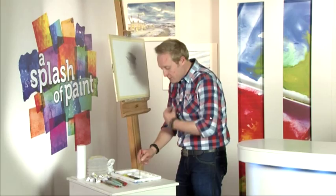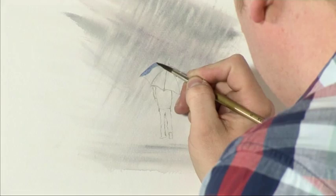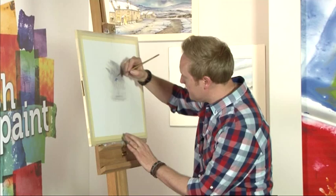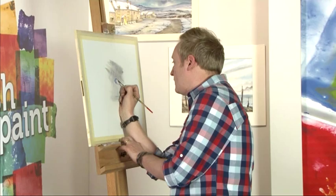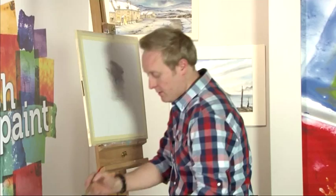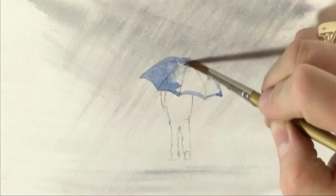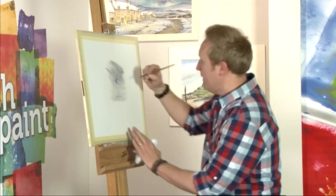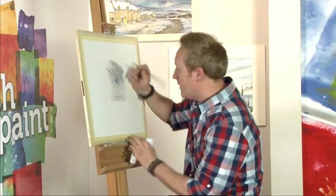I'm going to start off by using a pale blue — this particular one is natural blue. I'm going to paint in the umbrella very simply, just doing the outline of it. Make one side slightly darker and make sure you get those nice points. I'll leave a piece white, clean the brush, dab it on tissue, and just use water to pull it into the centre for a lighter part. If you think about something that gets wet, it reflects the light — we need to capture that in the watercolour, so we'll have a lighter and darker point to the actual brolly.